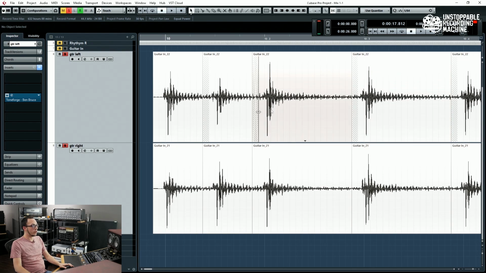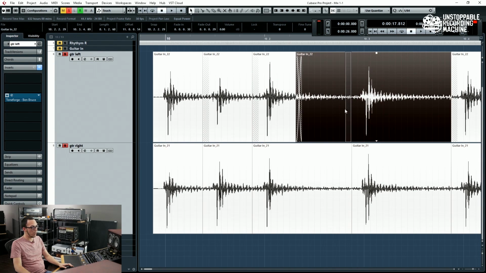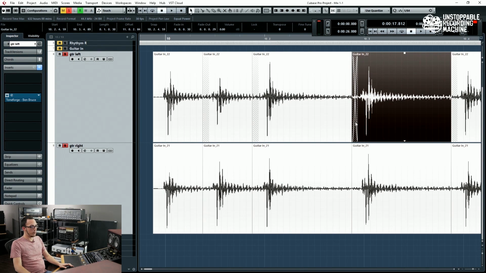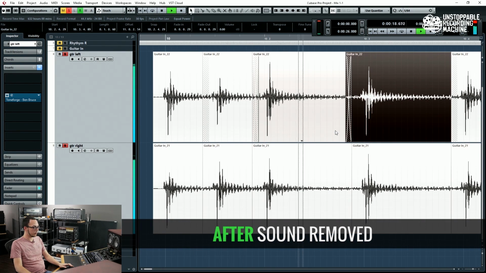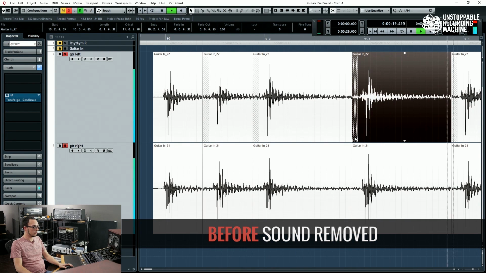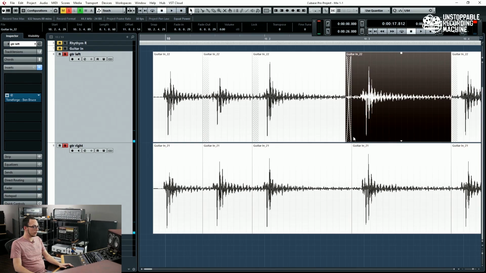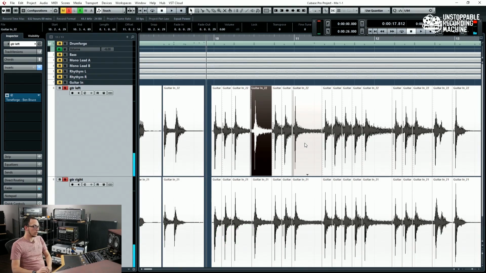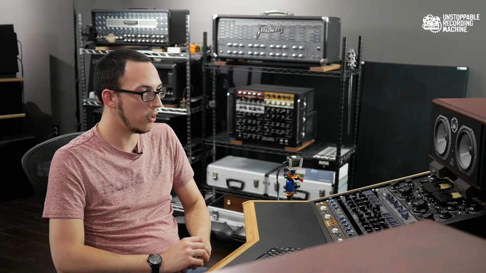And what's really cool about this setup is now that we've made a cut and we've made an edit for each thing, we can actually drag these little crossfades around and change where our edit point happens. What I would do in this case is I would just move this back one little notch, and let's take a listen and see if that fixes it. So here's before, and here's after. And sometimes that's kind of all it takes, just that one little move, and you'll fix things right up.